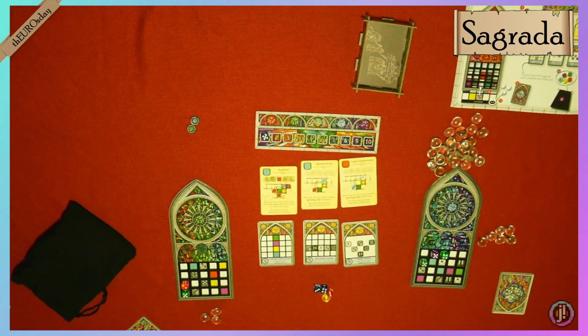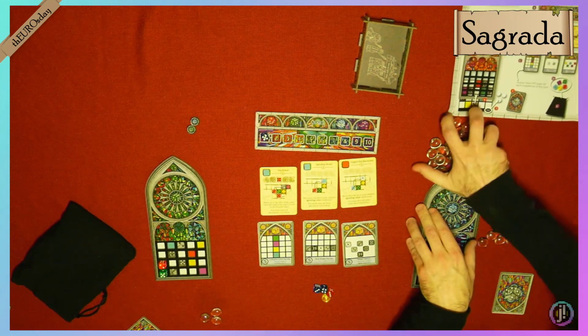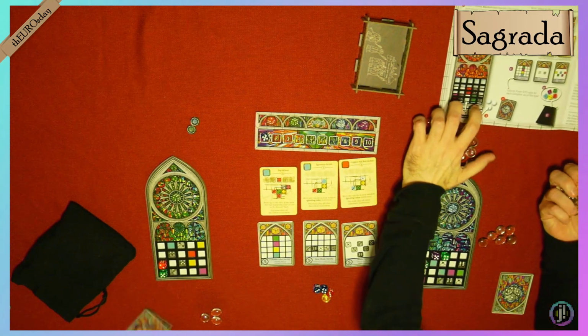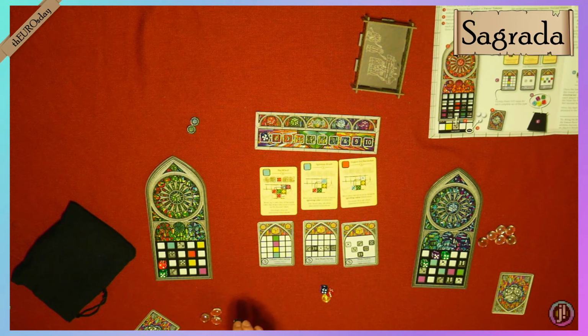I don't want that blue 4 because if I put the blue there, I will be locking myself out of that blue. I do need a 3, so a red 3 or a blue 3. Let me check some goals and see which one of those would be better for my goals. And I think the blue 3 is going to be better.